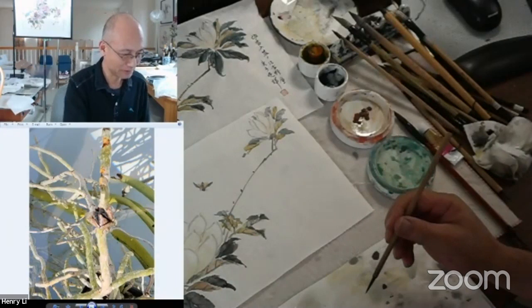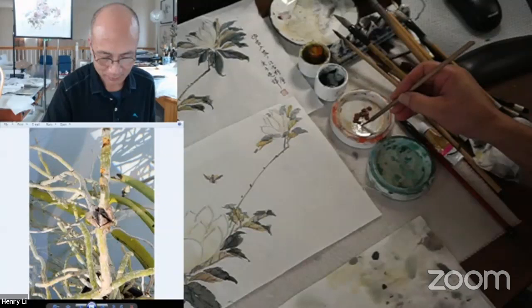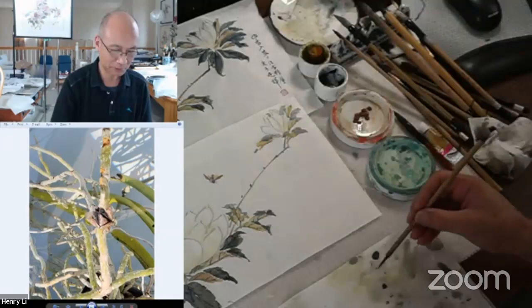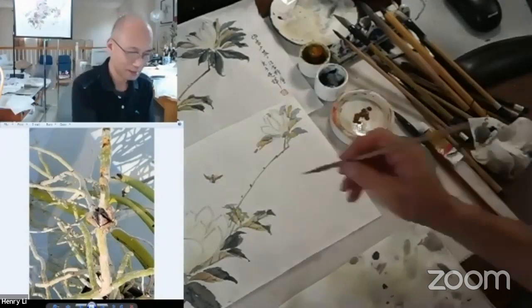So in Chinese culture, a good copy is equal in value to the original, because in the past, people didn't have copy machines or books. They relied on this to transmit the tradition. So copy is a very important part of training. And you can learn a lot by just studying the original to learn the positioning, the composition, the steps, and the strokes. So it's like a rehearsal in your mind before you do it. While you look at the original, just think about the process that was created.